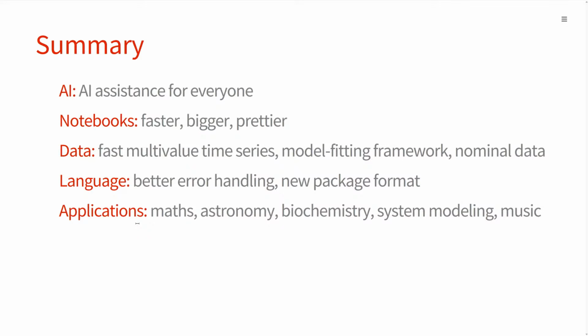Data, multi-value time series, the new model fitting framework, and general performance improvements across data. Language is all really mainly about making production quality code easier to write and large scale code easier to write. And then we've got things in all kinds of different areas, depending on your interest, that have touched different bits of core maths and these more specialist narrow areas. So I give you Wolfram Language version 15. I think it's an exciting release, the biggest we've had in a few years, and available, of course, on the cloud right now, and to all of you with active licenses for download immediately.